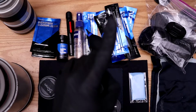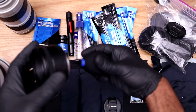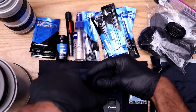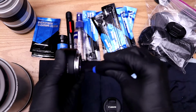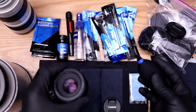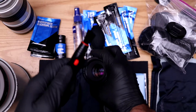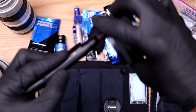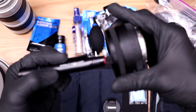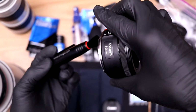All right, so here's the first step. The first step is you want to point your lens down and blow it. You want to put it face down and blow out any residual dirt or dust that might be in there that you can't see, that you don't want to try to get out with your hands. All right, so that part is done. Once you get your lens pen, you want to dust out any residual dust that might be in cracks or anything like that. And I'm pointing my lens down. I know you guys can't see it directly because that's kind of the process.